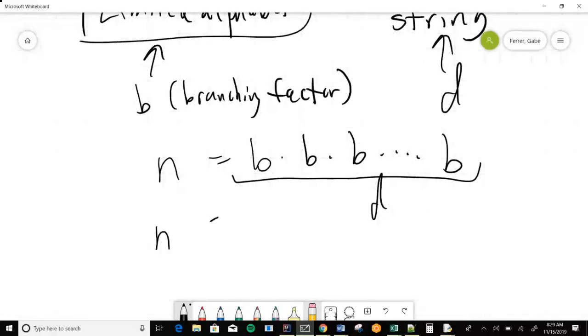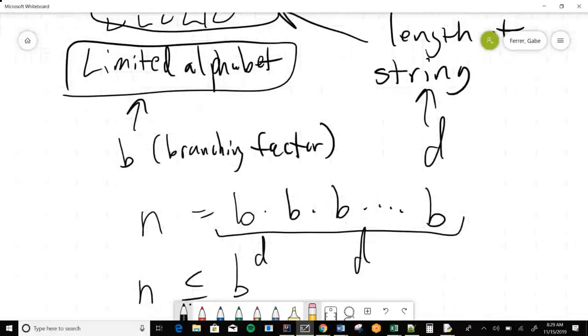So interestingly, n will be less than or equal to B to the D power. And this in turn emphasizes the enormous importance of understanding what B and D are to understand how efficient the trie has a potential to become.